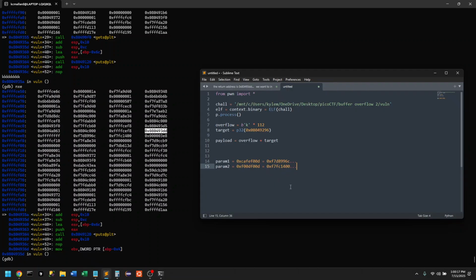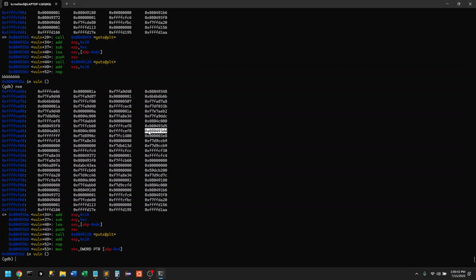We want to look for this and this, because this is the only point at which we can actually input things into the program, actually manipulate the program. And so these need to exist right now, and we need to override it with our solution. So we need to search for 996 Charlie, and we need to search for 1400. Here's our return address here.